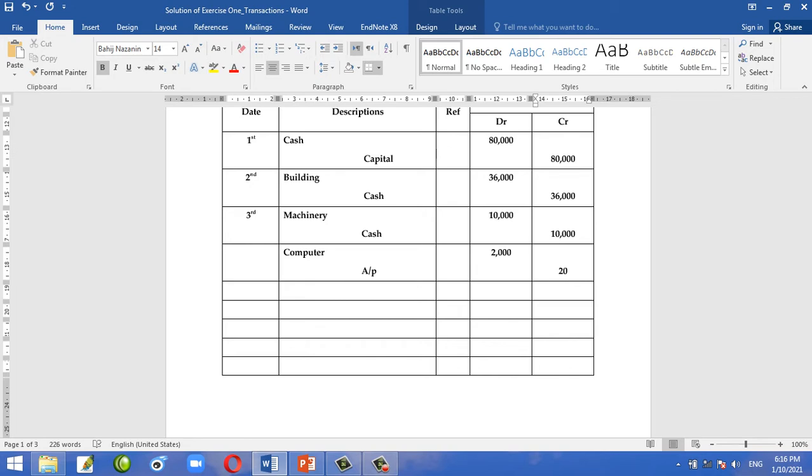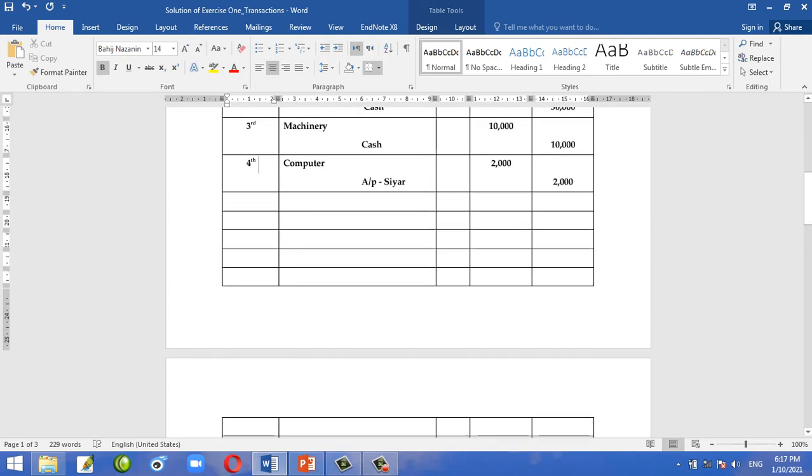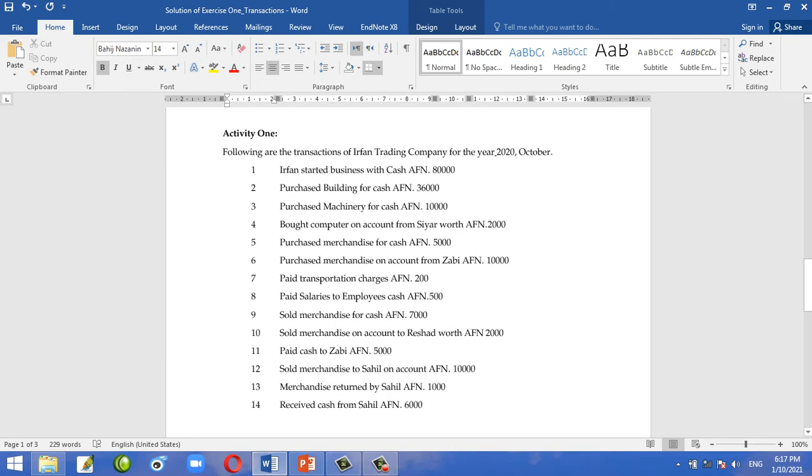So we have purchased the computer, but the money is not given to CR, but we'll give it after a month. Also we can write here CR, because we have received the computer from CR, so we are accountable to CR. We will be giving the money to CR after a month. That is the fourth transaction, on 4th of October, where we purchased a computer. Now come to the fifth one.